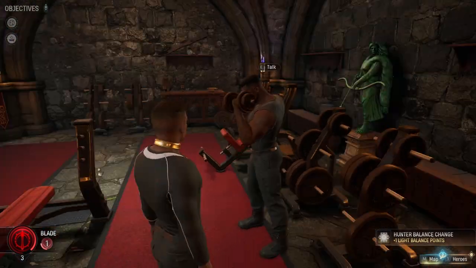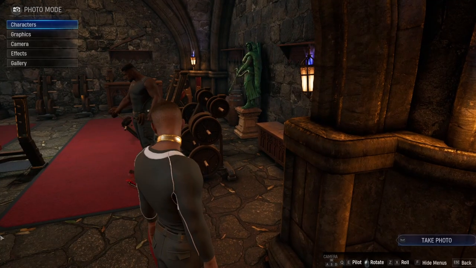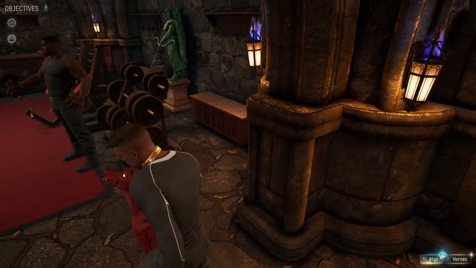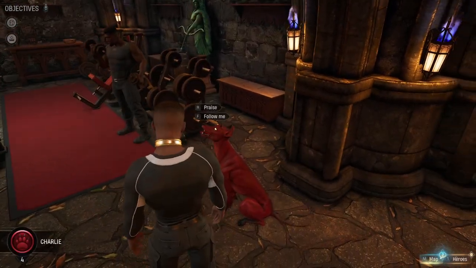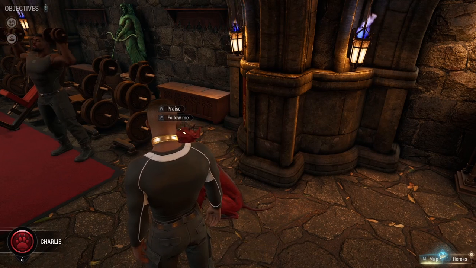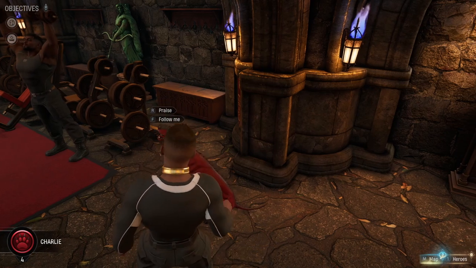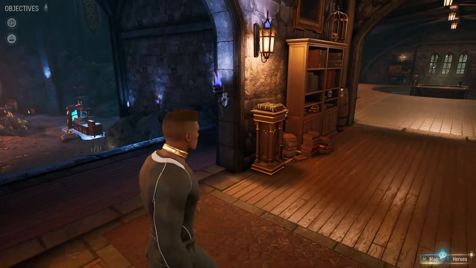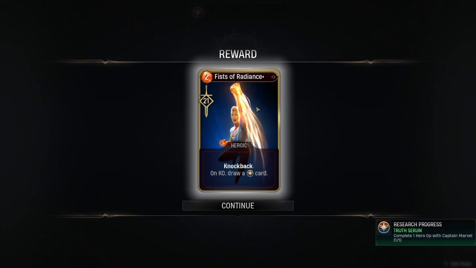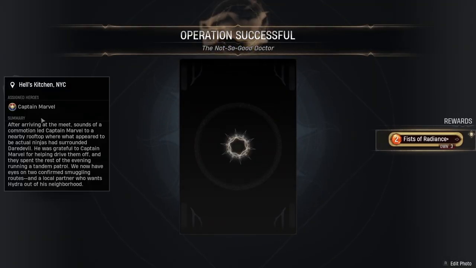Okay, that just gave me light balance points. Oh, Charlie. Praise. Wait, didn't you say praise? Praise was P? R, my bad. Good girl, Charlie. Okay, what do I get? Feeling good today, girl? Nothing? Oh well. I thought I was supposed to get something. Let's go central. Everything by the numbers. Ooh, look. Get a knockback on KO. Draw a card. Nice, it's 21. Sending your friends out. I like that.